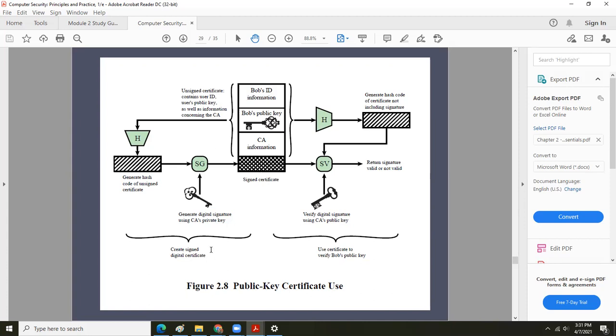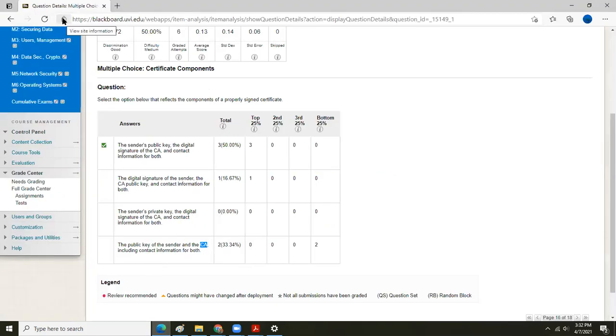So it is someone's public key, the CA information, the owner's information, and there's a signature from a trusted authority that validates it. And without that signature, it's an unsigned certificate. You might see warnings on websites that say, hey, this certificate is unsigned. It means there's no trust that's linked back to it.